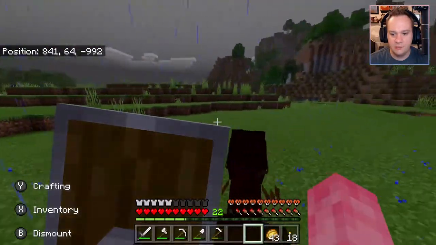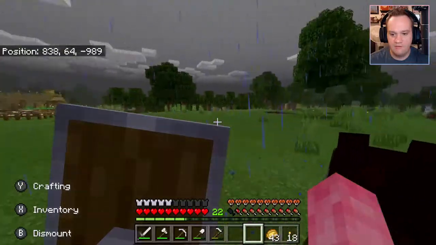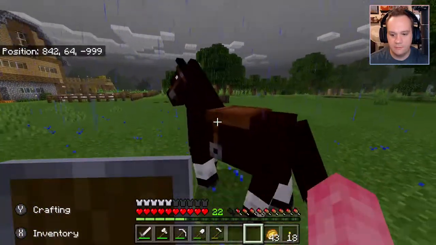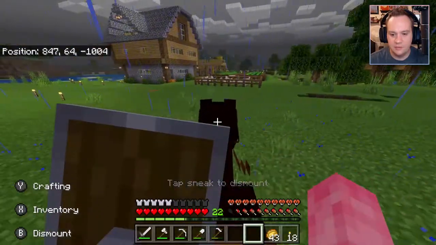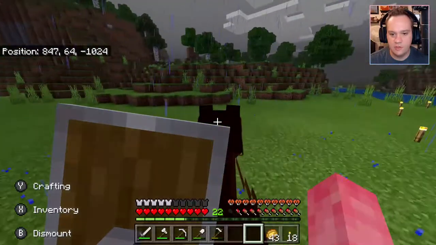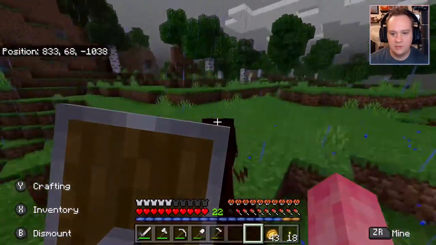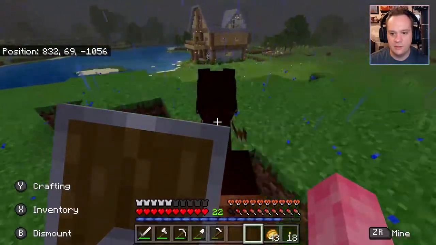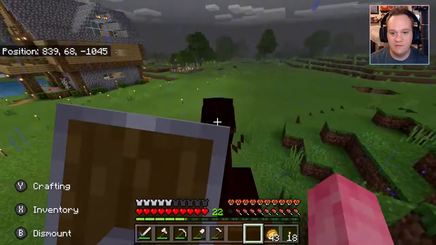And now you have yourself a mighty steed. Oh, sorry. Get back on. And if you push jump and hold it, you see the little charge bar? He'll actually jump higher or not as high if you hold and charge that. And this will allow... Let's see how fast we can run to the village.